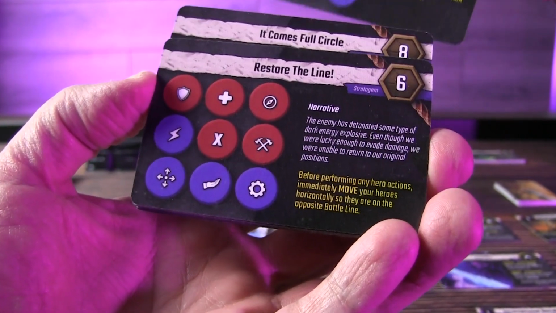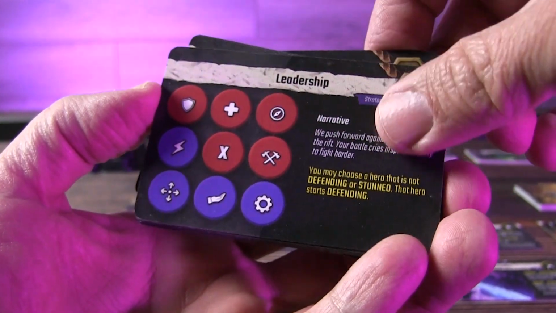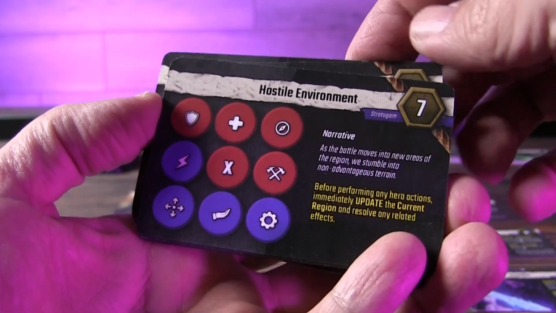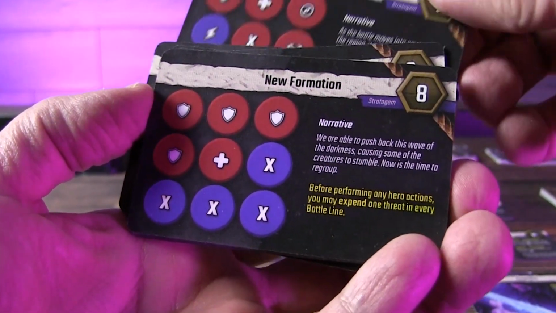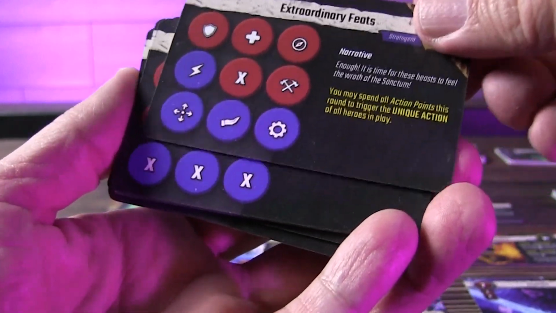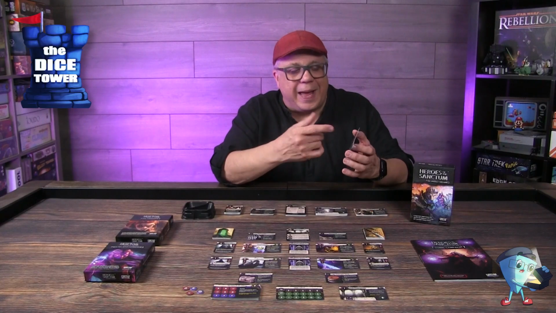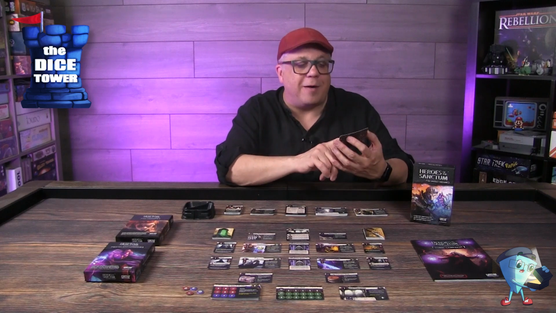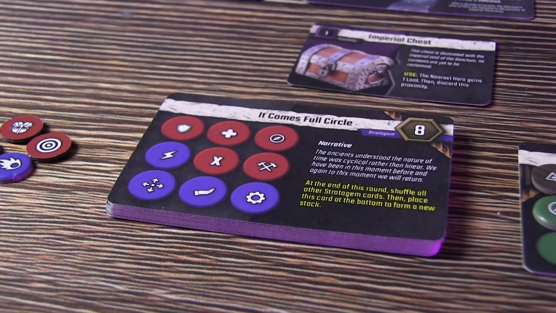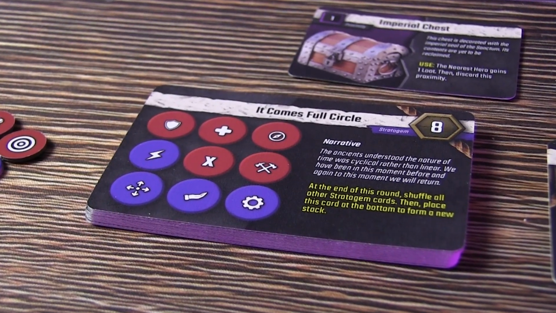Now, this is going to show you what actions are available to you for that particular round and how many points you can spend for those actions. For any of the red actions, you're going to spend 2 points. For any of the blue actions, you're going to spend 1 point. So you have to be very mindful about how you spend those and how you best utilize your team of heroes. Then there's some narrative text. Things might happen, as well as for this particular card, it comes full circle, which is what you'll typically start with. And after this round, you'll shuffle up the rest of the cards and you'll start from there.